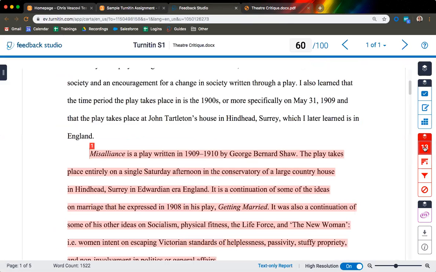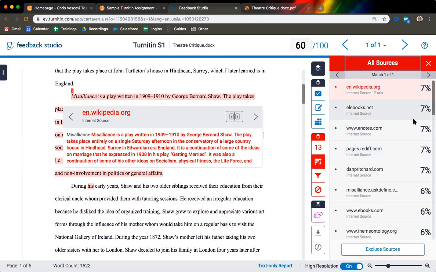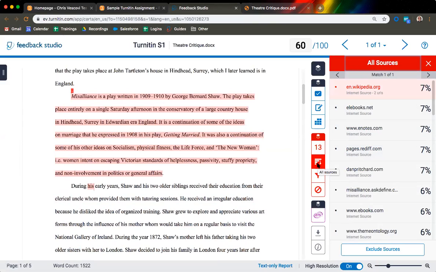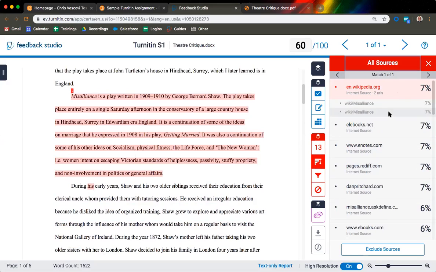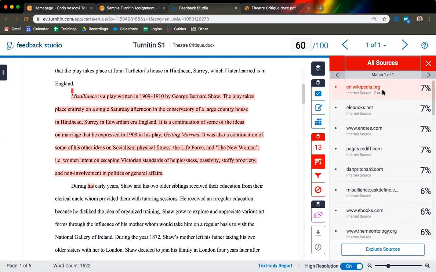Now, besides this match overview screen here, we also have what's called the all sources view. I just want to point out the difference. The match overview shows you the largest instances of the matches across the student's paper and the database. The all sources view will show you every instance of every match across the database. For example, many websites will publish Wikipedia's content to their own website. And on this list, Turnitin is reporting every single instance of that match across all of those websites for your student's paper. For example, Wikipedia, again, that match was this full red paragraph here.